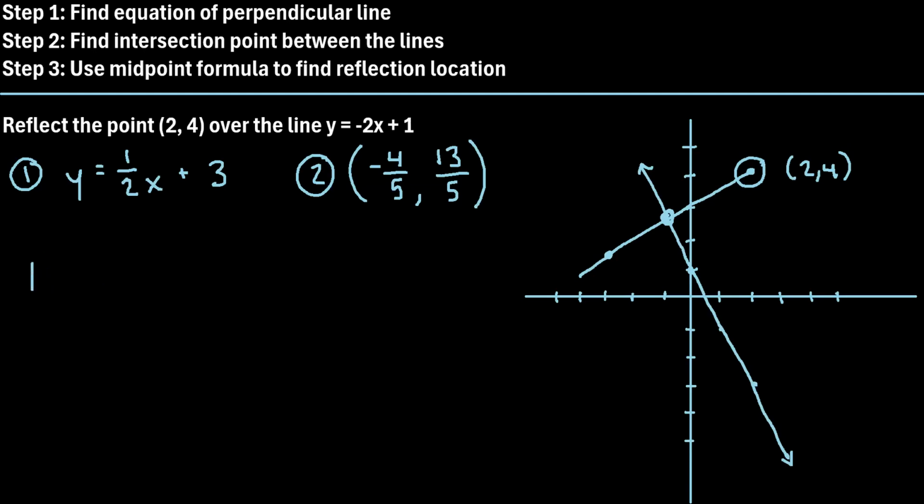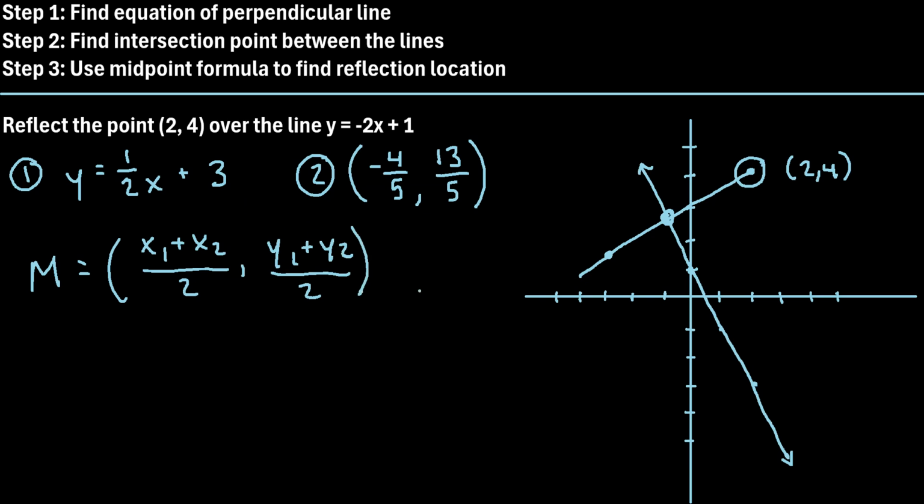So what we can do is use the midpoint formula, which is this. If we have two x and y coordinates, the midpoint between those coordinates is x1 plus x2 divided by 2, and y1 plus y2 divided by 2. So in this case, we already know the midpoint. That's these coordinates right here. So what we can say is the x value of the midpoint, which we already know, we can say -4/5 is equal to, if we want to call this coordinate x1, y1, then we can say 2 plus x2. So x2 is going to be whatever the x coordinate is right here, which we don't know yet, so we're solving for that, divided by 2.